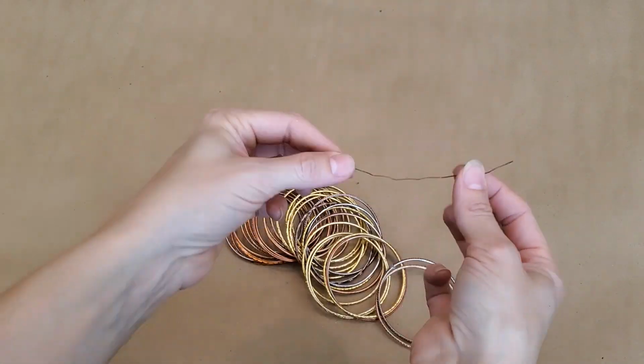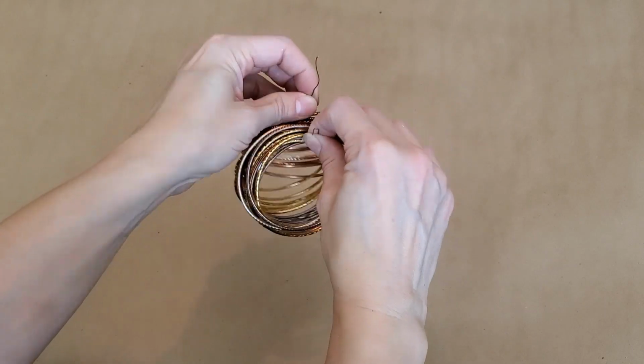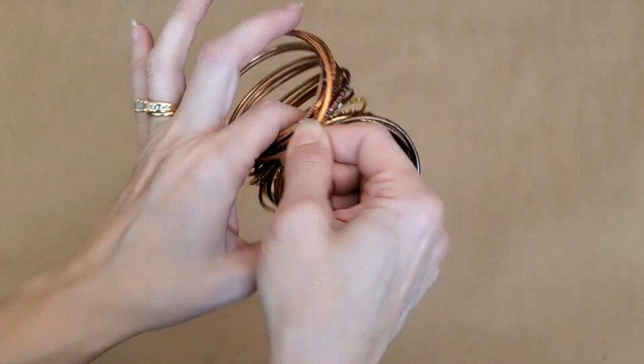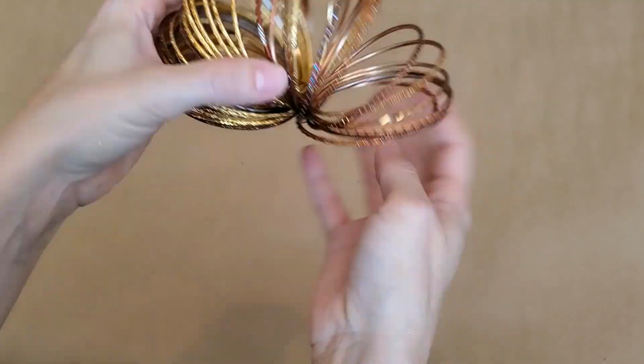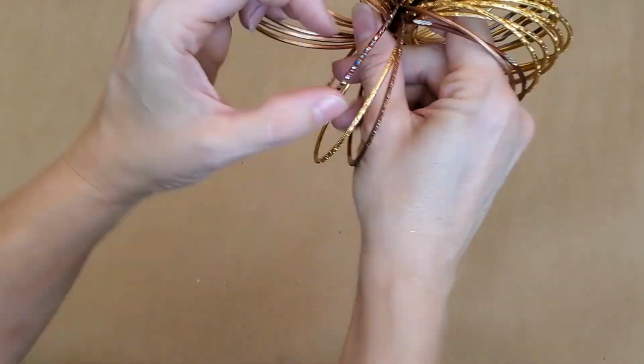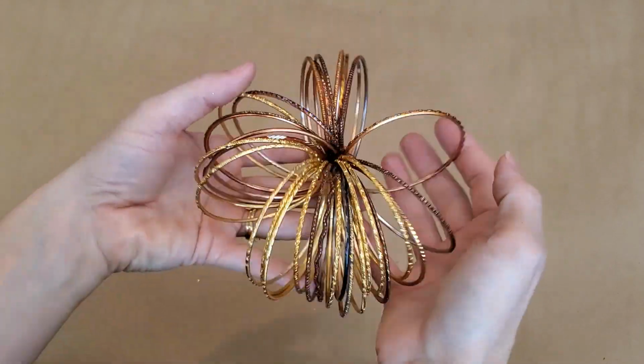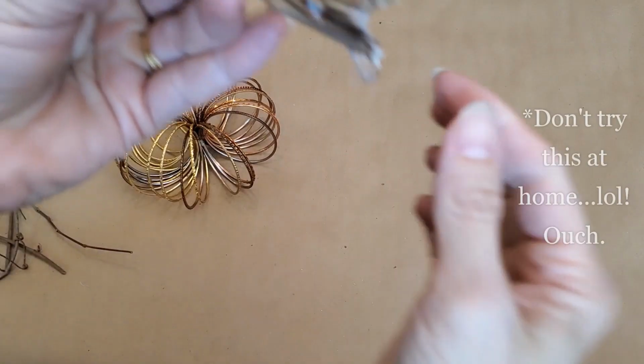To secure all of these bracelets together, I used a small piece of brown floral wire and I wrapped it tightly around all of the bracelets, which gave me a pretty pumpkin shape. And then I took several scrap pieces of grapevine and hot glued them together to make a stem.